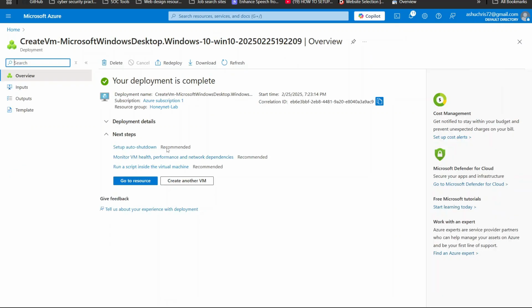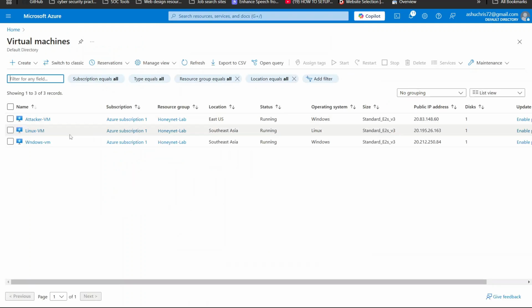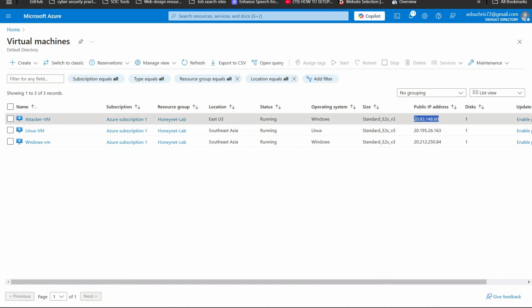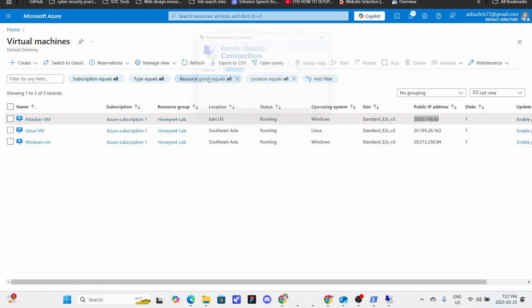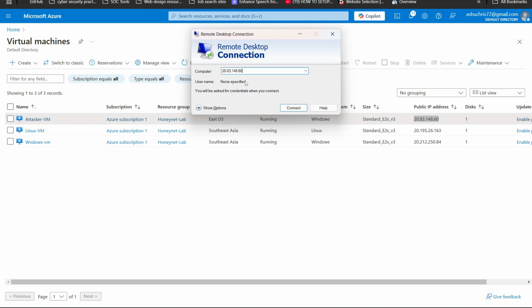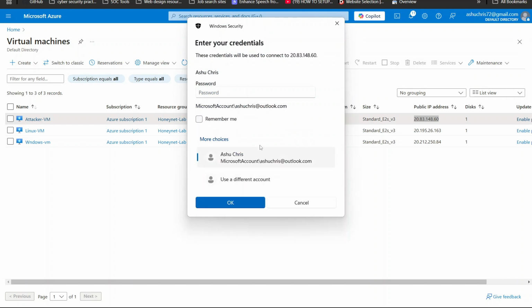Okay, and we are back. Our deployment is complete. Let's go back to the virtual machines and let's try to RDP into our virtual machine. We're going to use it to simulate an attack on our VM.